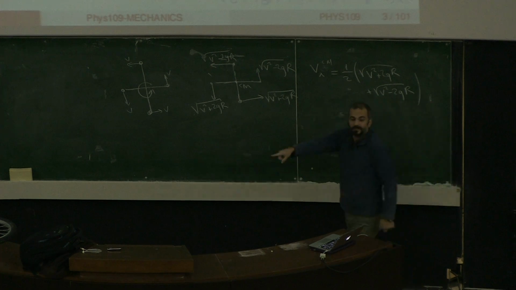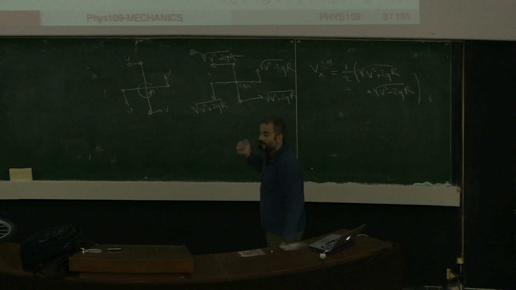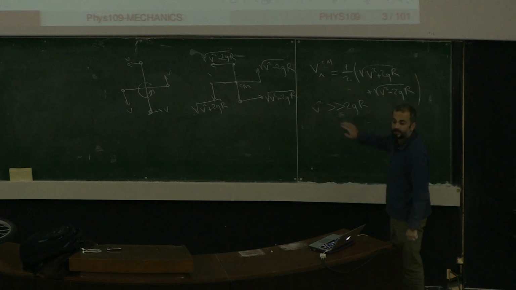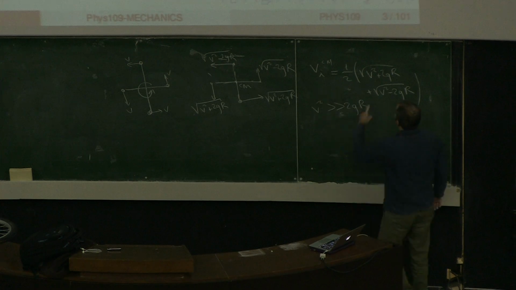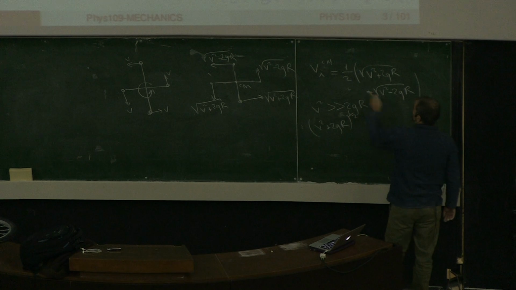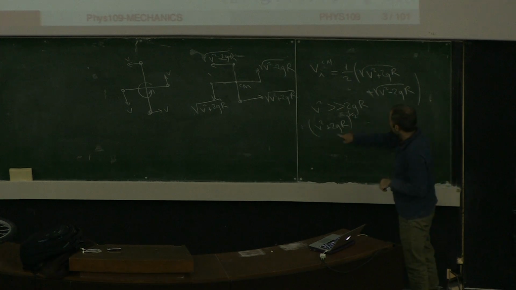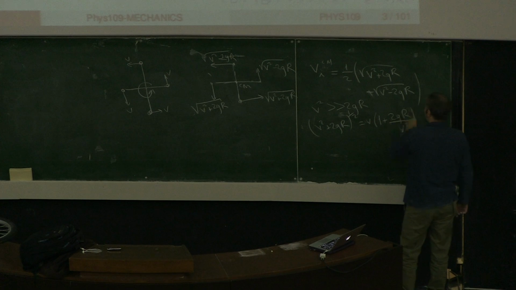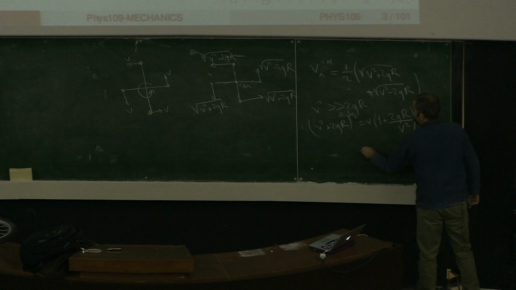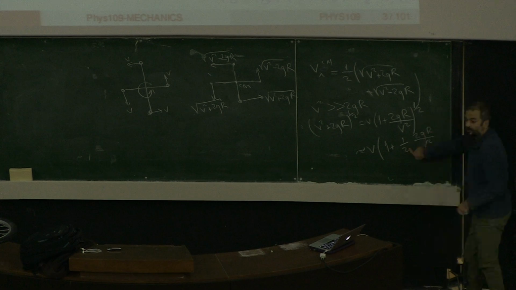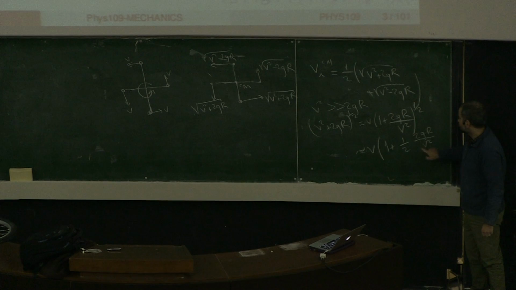Now, of course, we said that this happens if the object is rotating sufficiently fast. Omega is large, so v is large. Let's just take the limit that v squared is much, much larger than 2gr. The object is really rotating fast. Now, in this limit, the square root of v squared plus 2gr, times 1/2. Now, by the way, this is minus because the two speeds are in the opposite direction. The square root of v squared plus 2gr is equal to v times 1 plus 2gr over v squared, raised to the power 1/2. This is almost equal to the speed v times 1 plus 1/2 times 2gr over v squared. This 1/2 is this 1/2 over here, and 2gr over v squared is just here.